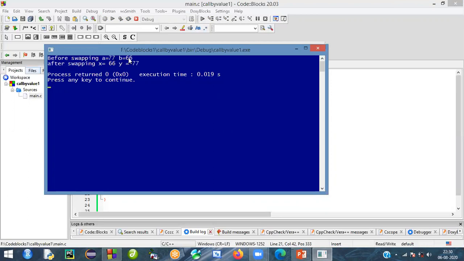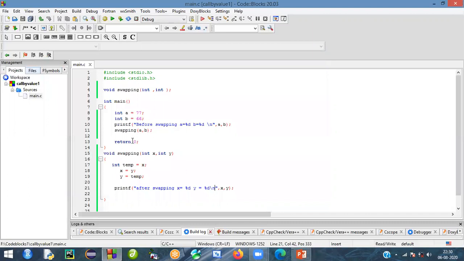Again, that actual parameter data will be copied to the formal parameters. So here, when you call this function swapping, immediately it will do the operation. It will interchange the data. Again, you will get the answer. So this is how you need to understand very clearly about call by value. Thank you. Thank you very much.